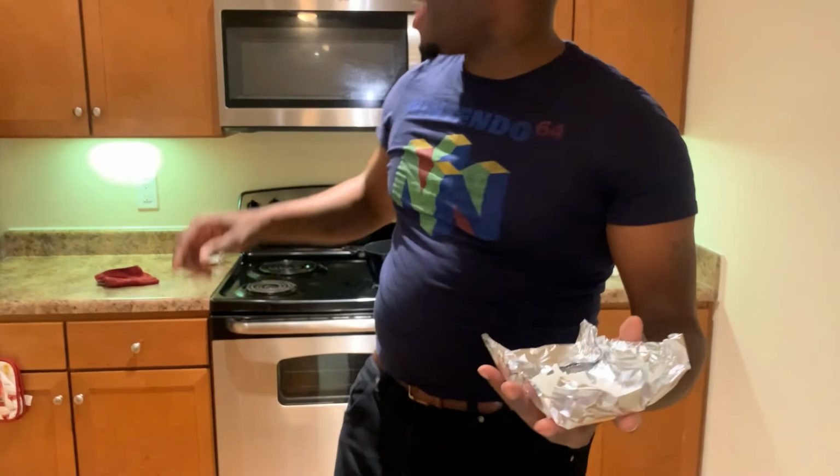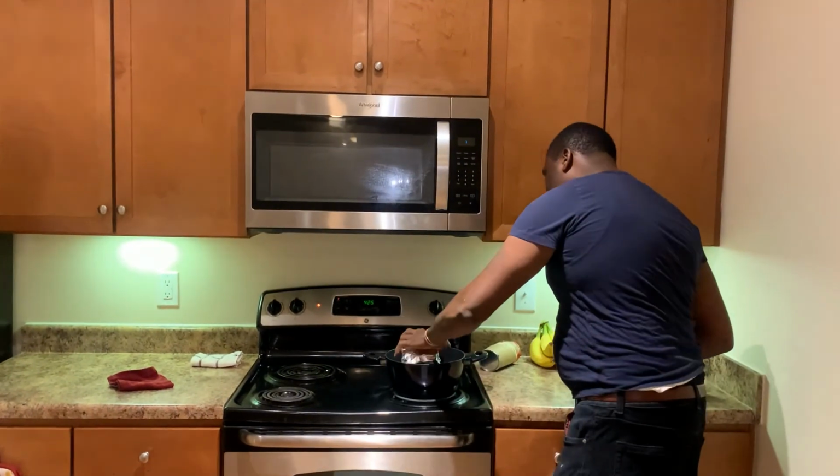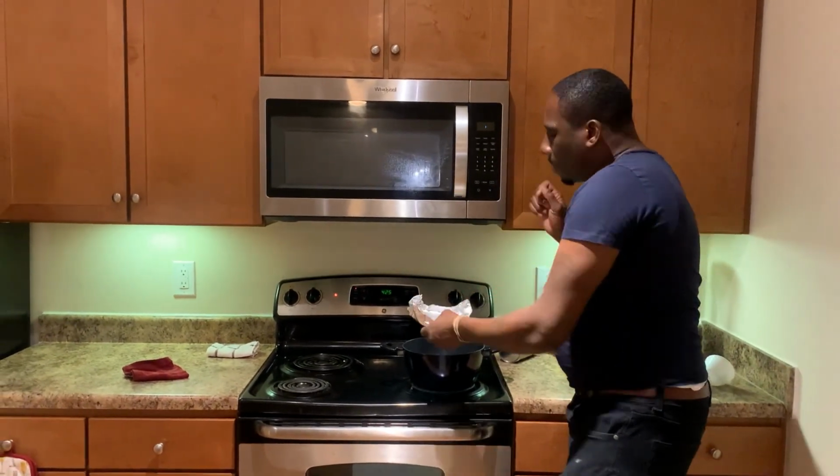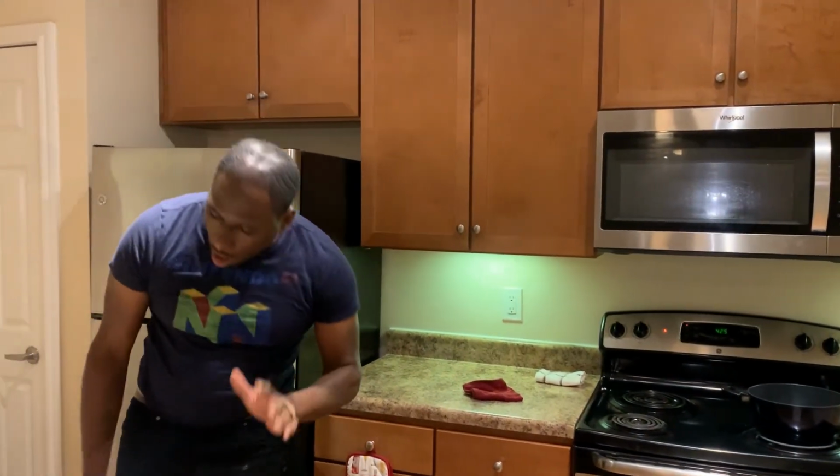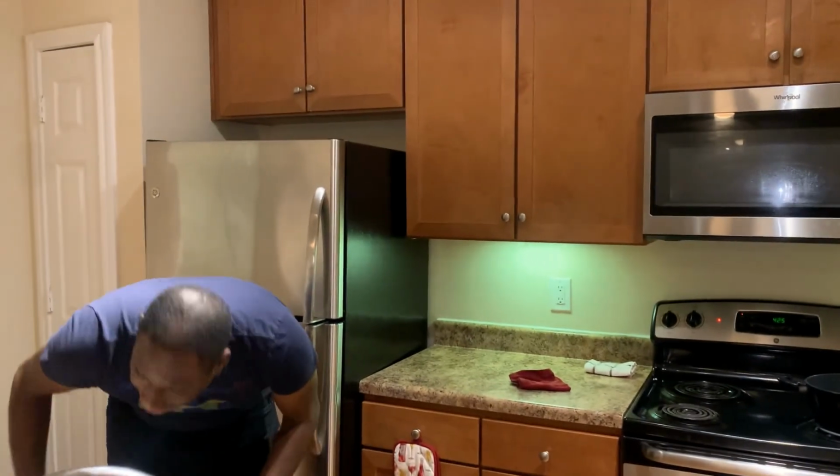Here's my onions, and that is that wonderful sound letting me know that the oven is ready. So these are my onions right here. I'm gonna put my onions in here. And now that I have my butter, my garlic cloves, and my onions in here, I'm going to let that caramelize a little bit. Actually, not really caramelized, I'm just gonna cook it until it's translucent.